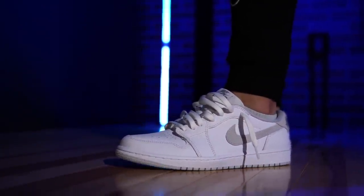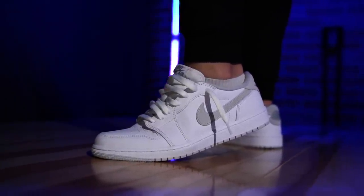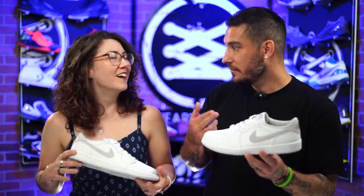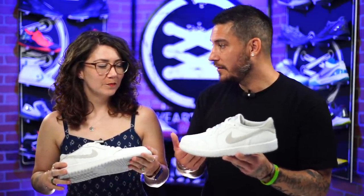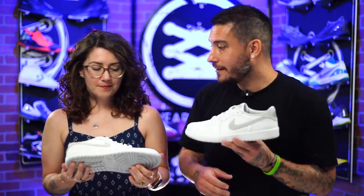So if you happen to be going after a pair, first off, I cross everything for you that your pair comes out great, because I know this is not the normal. I cross everything, like my fingers, my toes, all that stuff, hoping that you get a good pair, because again, it's not how they're all gonna be. They're not all gonna come out of the factory looking like a piece of turd, dressed in white and gray. That's not what's gonna happen.